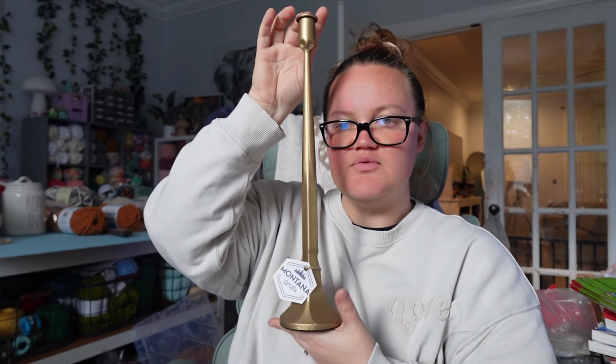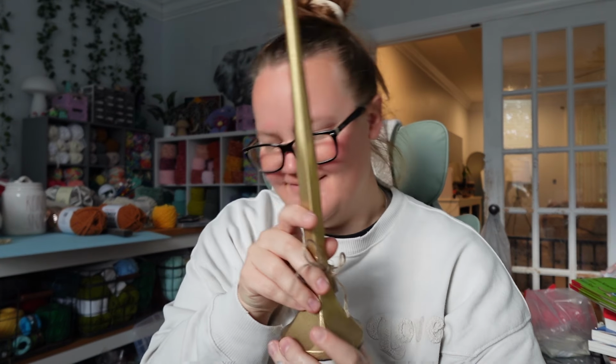It's a set of 3 cast iron candlesticks, and they're this really pretty brushed gold color. Do you see what I mean? It's a really nice combination, but there's 3 different sizes, and then there's a smaller one. I can't hold them all at the same time. When she showed these, I was like, gosh, these look like luxury, like something you would buy in one of those really nice curated furniture and decor shops, if that makes any sense whatsoever.